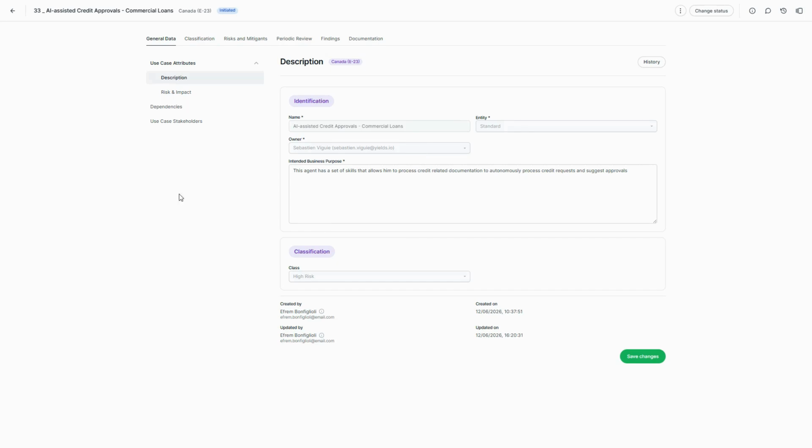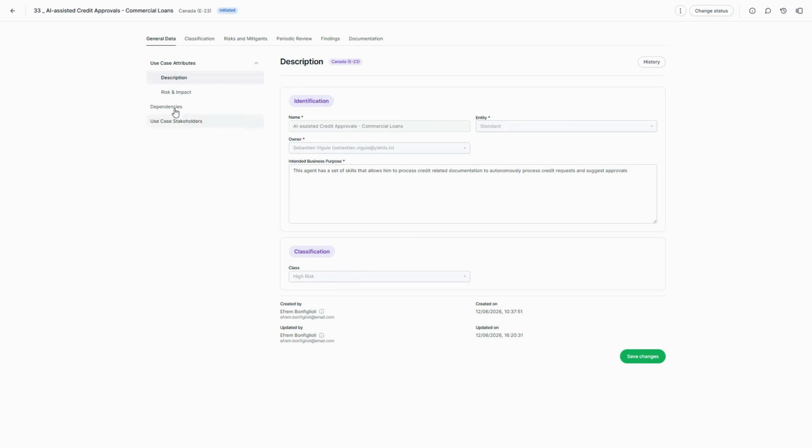What's important is that, given it follows Canadian E23-based governance, it will contain specific objects that allow you to keep track of and collect evidence to comply with that governance. You will notice, for instance, a tab called classification, which we'll come back to, which is required to classify the use case on the basis of risk. You can see the result of this classification already here as a field. In this case, high risk is the class, and I can show in a moment what the classification looks like.